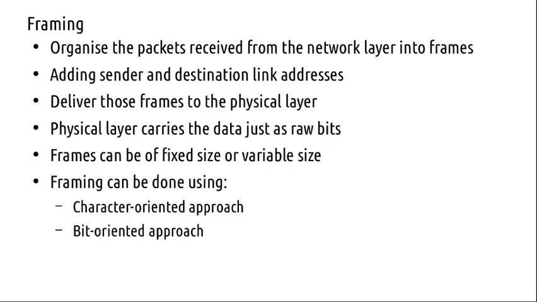Framing is a task of the Datalink layer. It has to organize the packets which it gets from the network layer into frames, and then add the sender address and the receiver address. Both are physical addresses, the MAC address. So who will tell the Datalink layer the MAC address? The Datalink layer should be aware of the MAC address.